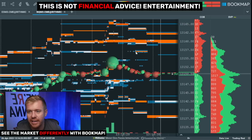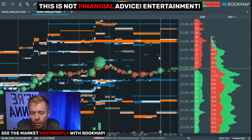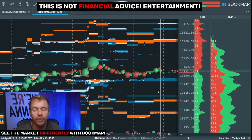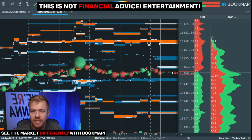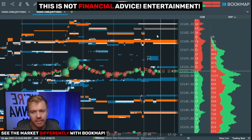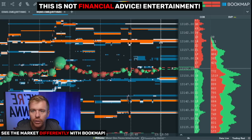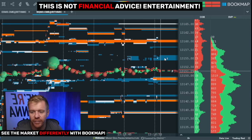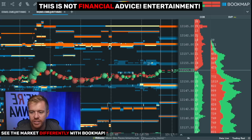This is actually the ES there, but you can see the Nasdaq right now, the 60 levels. So we're looking at the book map to see these levels of liquidity for areas, for targets almost. Like if I'm long right now, I'm like, hey, I want to see this area right here gets pushed. 60s, that'd be my target. If I'm long from the 40s, I'd be thinking, okay, I want to look for a push to the 60s. Right now, we're pushing 51. So you're like, okay, I think this is looking pretty good. Can we get up there towards the 60s?